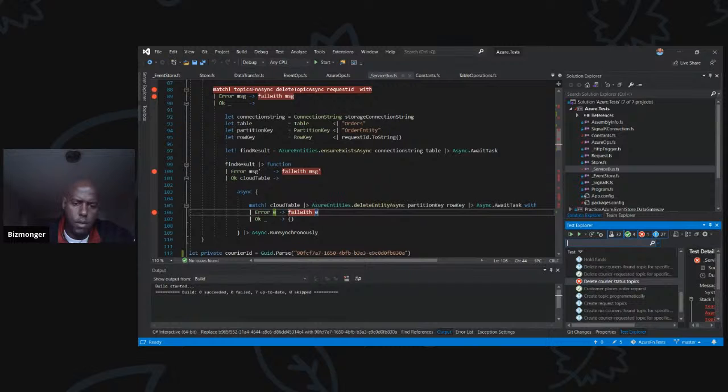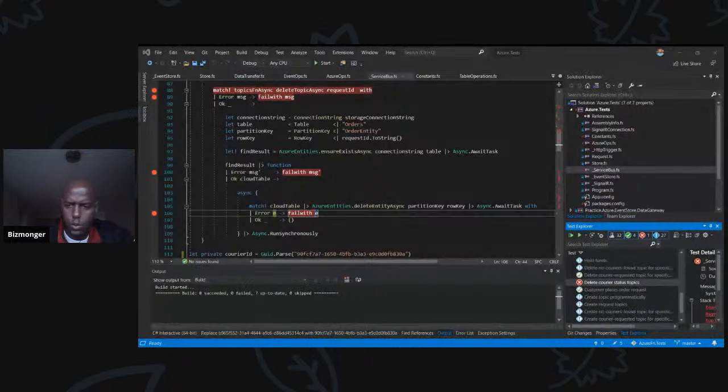Put a breakpoint on courier dispatch. And there should be like a request courier somewhere in here. Oh, there's a solicit function.